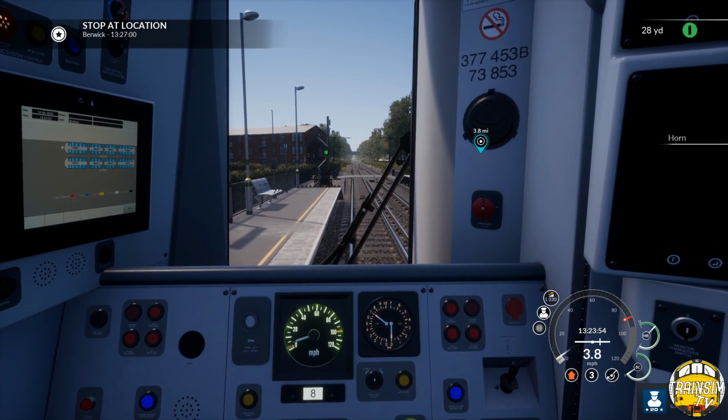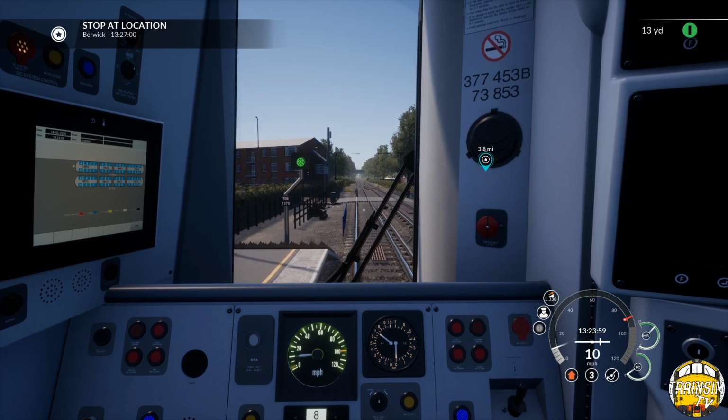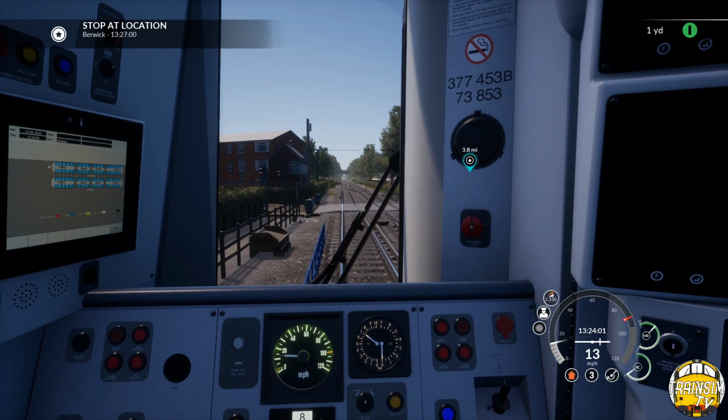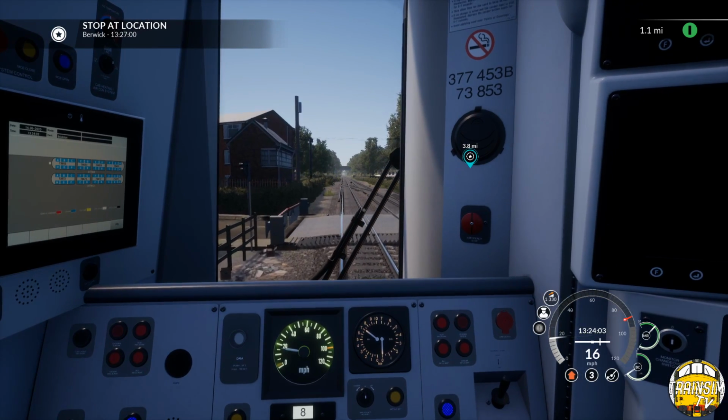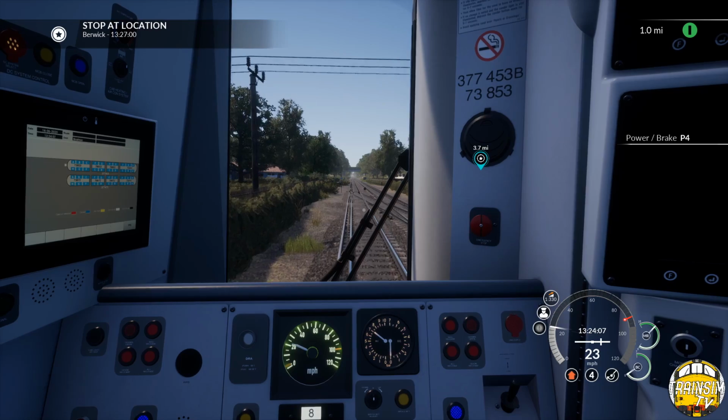Next stop is Berwick. Got an achievement then as well. No idea what it was for, but I've got an achievement. 3.8 miles to the next station. Let's get this thing ramped up to 90 miles per hour.